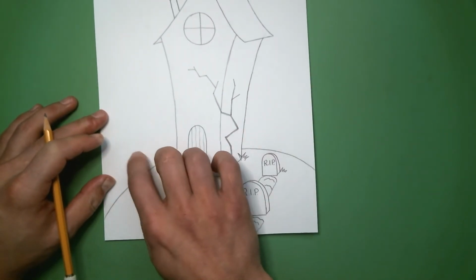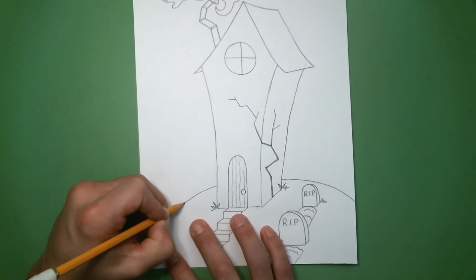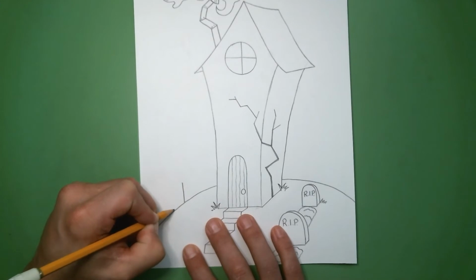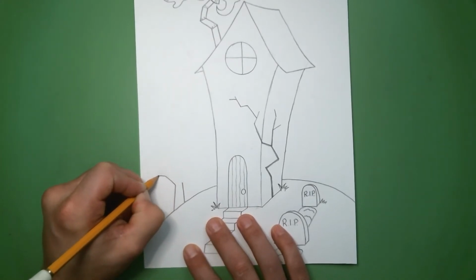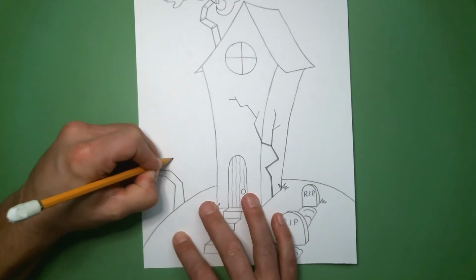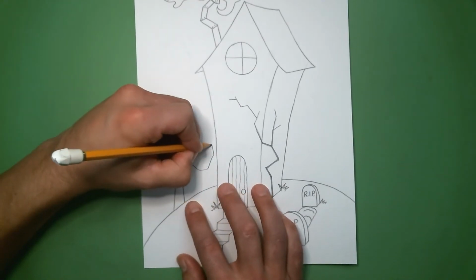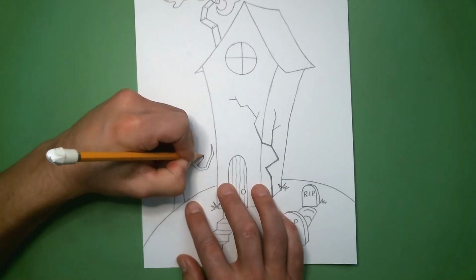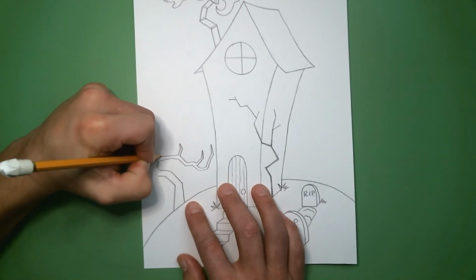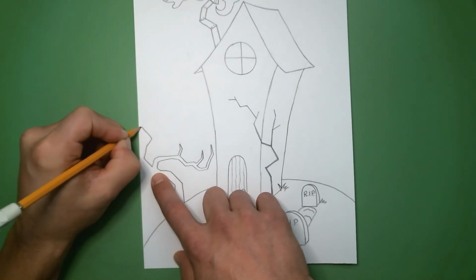I think we need just like a scary, scraggly tree. So maybe in the background over the hill, there's a tree here coming out. So we're gonna kind of do similar things like we did here with the crack. So we'll go some lines up to show the tree, and then it's bending. Right, you're just mirroring your same line. Maybe it bends back this way. And then I'm gonna make that my branch. Maybe there's a little branch that comes out here. Here. Perfect. I like that branch, and then maybe this branch goes up and off the page.